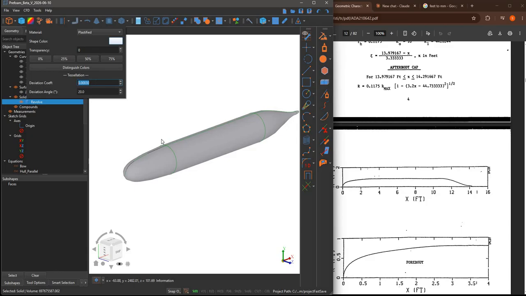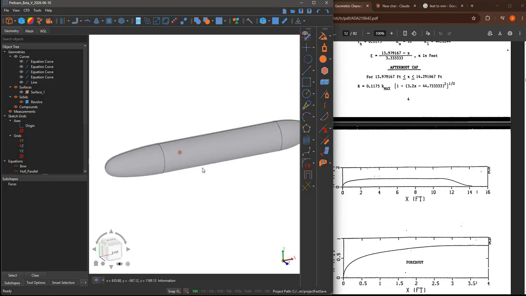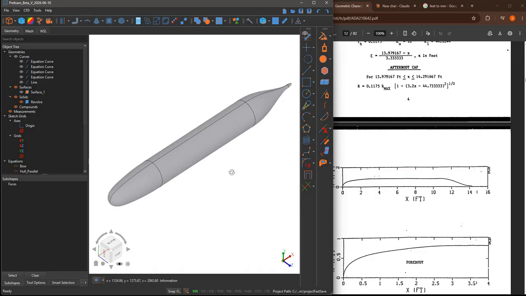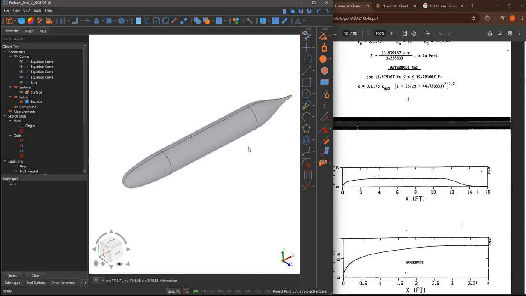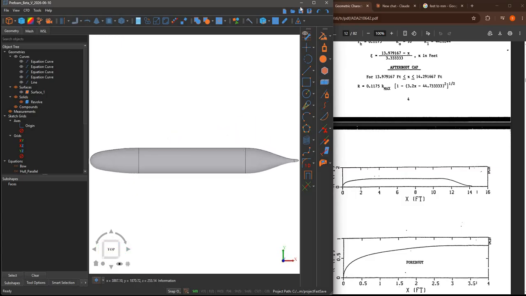The lower the value, the more curved it will look, like this. You need to be careful because it can get slow if you take very small value. So for now, this is the shape we have. So let me hit quick save.